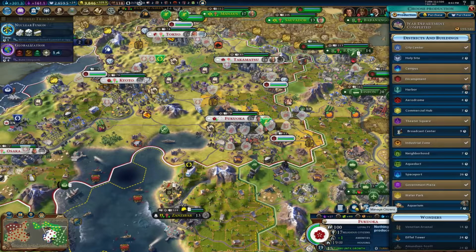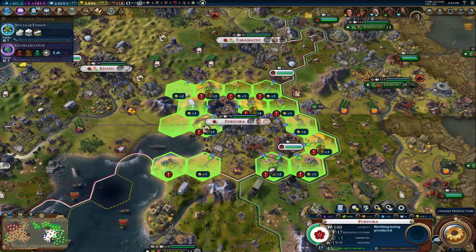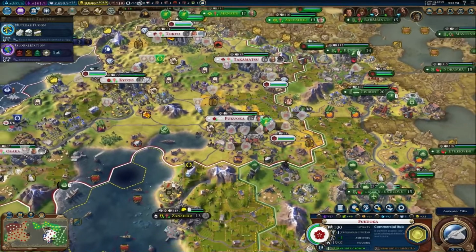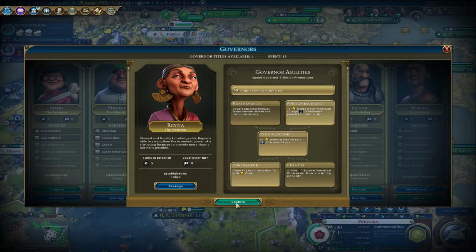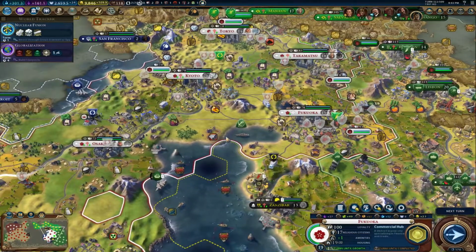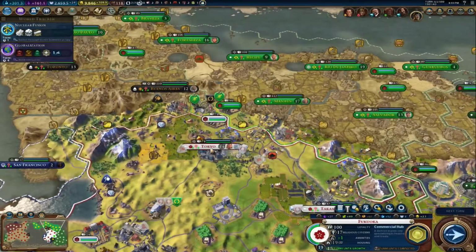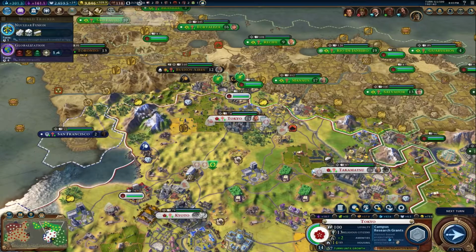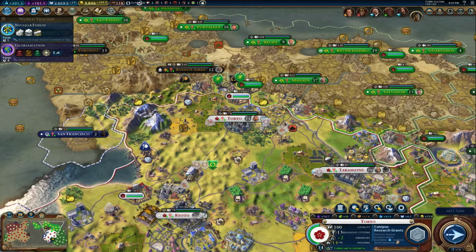I suppose in 4 turns we could update. Could make a commercial hub. Yeah, let's just do that. Normally I have a whole ton of trade routes. So culture and trade routes, I've been kind of falling behind on those. Okay, so now that we have her, what is it called? Promotions. Yeah, promotions. Abilities. Let's see how much it would cost to buy a spaceport.